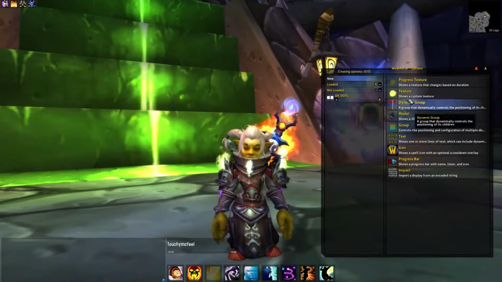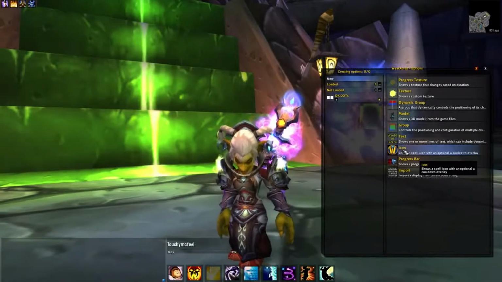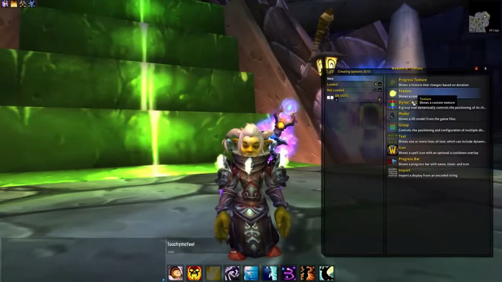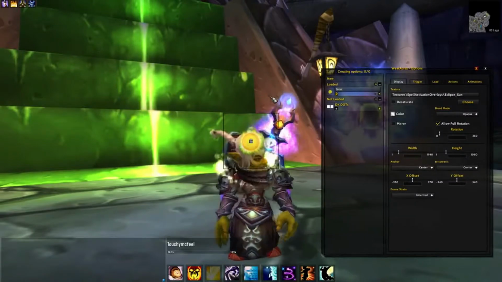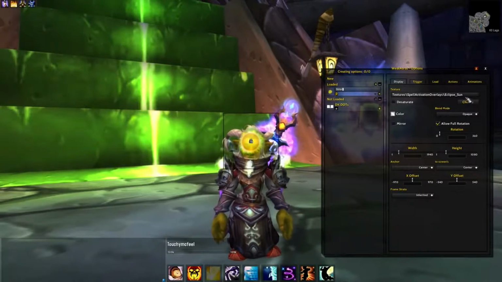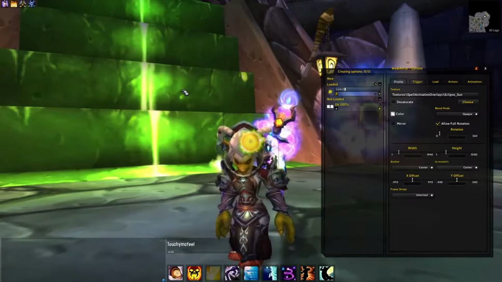So you can see there's a bunch of options here on the side, and traditionally I stick with icon because it's simple, square, it does what I want it to do. But there are a few others here: progress, texture, and texture. I'm going to start with texture, and this makes almost exactly what WeakAuras does. Gives you a picture. You can set some trigger options, and it appears when it's supposed to appear. So I'm going to give this one a name called, say, low health.